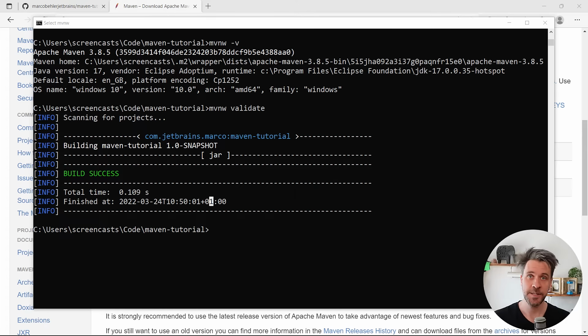For that, I actually want you to use an IDE. Choose whatever IDE you like, and if you don't want to use an IDE, then just follow along with your text editor, but using an IDE will make a couple of things much simpler. I'm going to use IntelliJ IDEA, the Community Edition. It's free, you can simply download it on the JetBrains website, and then just open it up and come back here.